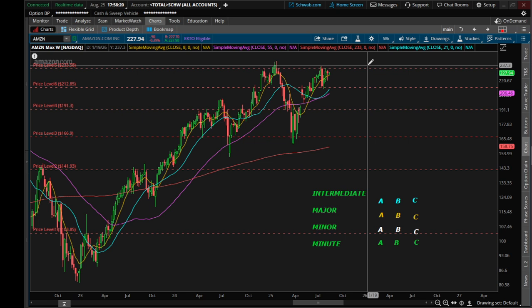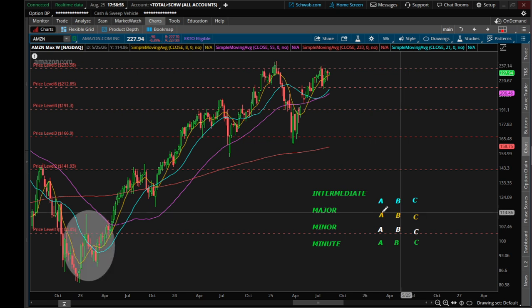All right, so when we count waves, we look for the initial 3 moves or 2 moves to get us started, and then we look for the third, always anticipating an extension in the third. That's what Fibonacci spirals and sequences are based off of. So we're going to start with the first 2 waves in a major degree. Look for the extension in the C, and then once we figure out this is complete, then we'll label the entire move in a bigger degree, and in this case an intermediate degree. So let's start with the major.